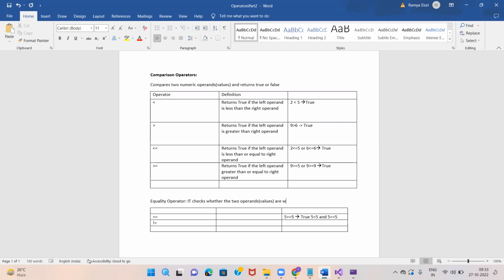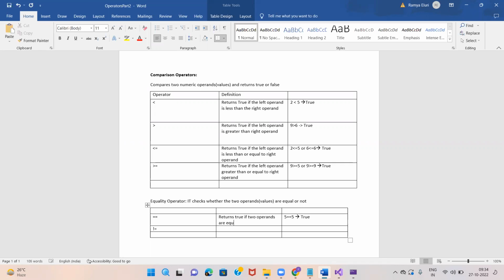See, 5 equal to 5: true. Right? So it returns true if two operands are equal.